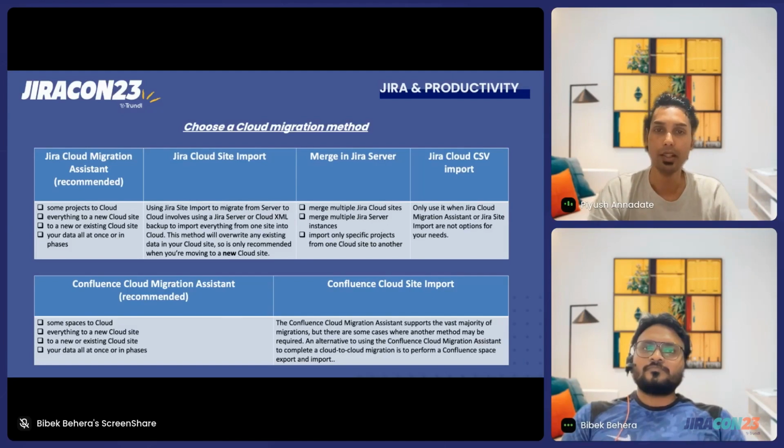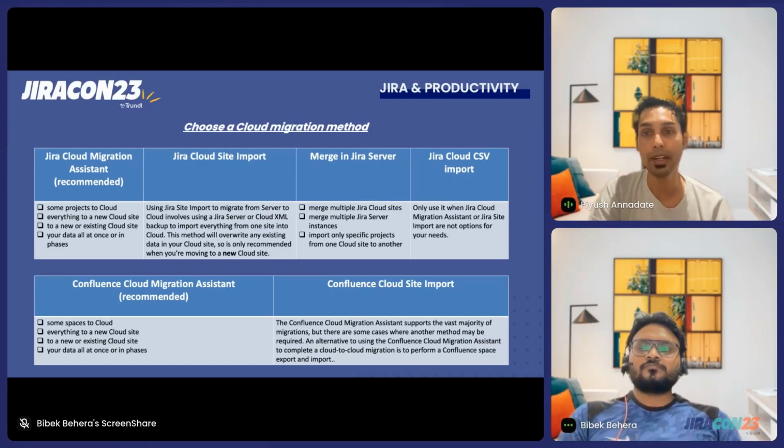So in Jira, we have four types of migration strategies, or migration methods, I must say. The first is the Cloud Migration Assistant. Every Jira admin has used this one, though if you have done server to server or server to data center, you might not have. But believe me, this is one of the best tools from Atlassian: just select some data and click migrate. But eventually, that's not as easy as it sounds.